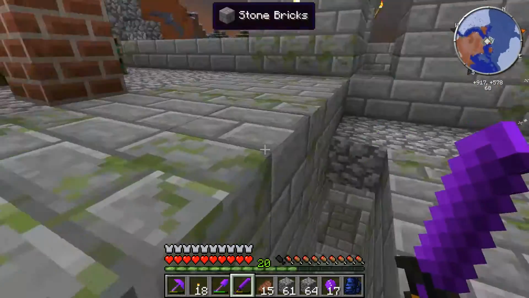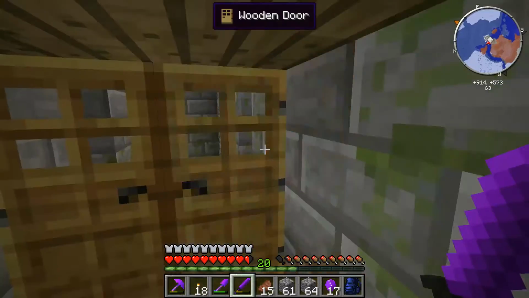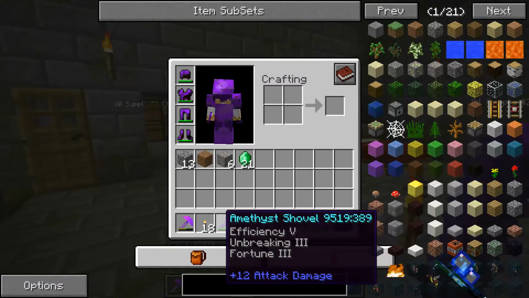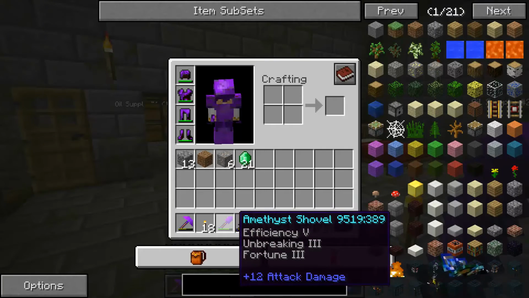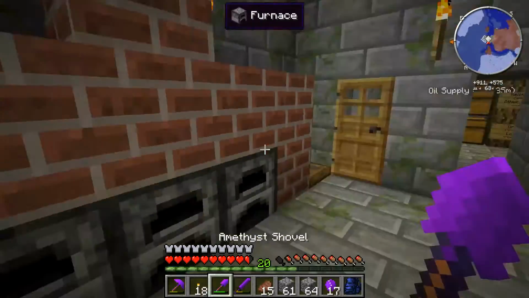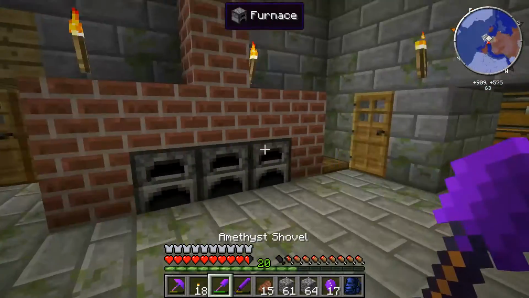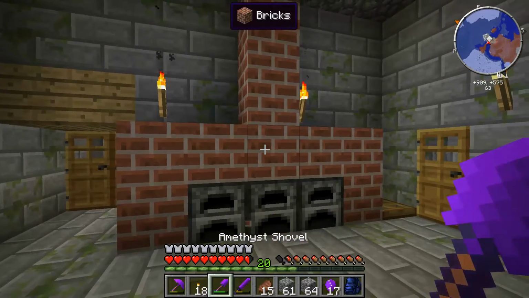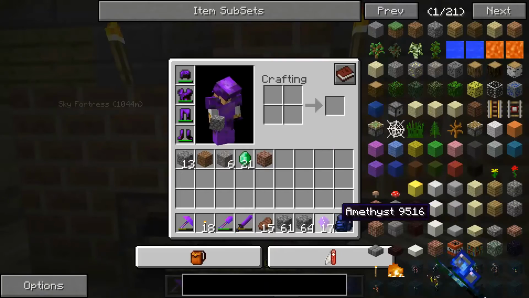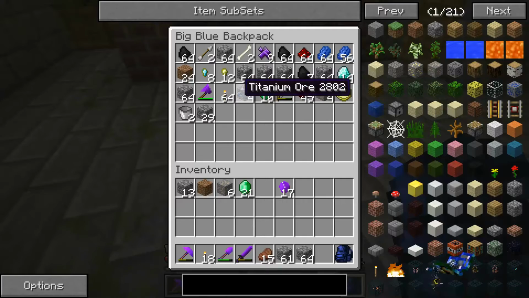Oh, and I enchanted my shovel. I did the same thing I did with my pick and used 30 levels on it, just to see if I'd get a 3-3-3. It literally mines through dirt instantly. I just click on it, just like that. Anyway, just wanted to show you guys that.